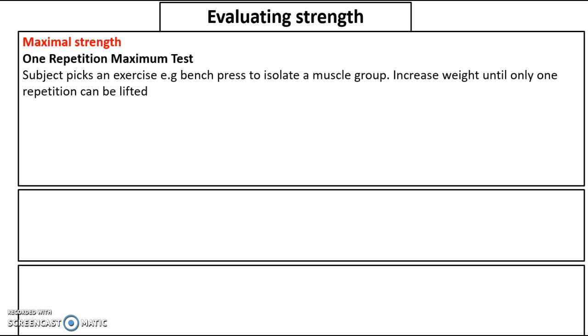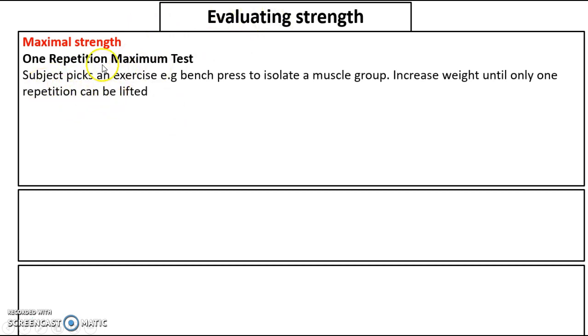Okay, this test is absolutely vital, because the amount of weight you can lift for 1 rep, as you'll look at afterwards in the lesson, is that in order for somebody to improve a different type of strength, no matter what type of strength it is, any of the 5 we just looked at previously, there will be a percentage of the 1 repetition max required in order to improve different types of strength. For example, if you wanted to improve strength endurance, you would do your 1 rep max test, and then you'd have to try and work at somewhere between 25% and 75% of that 1 repetition max to improve your strength endurance.